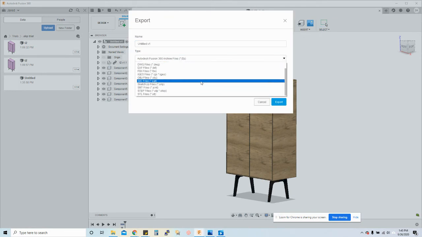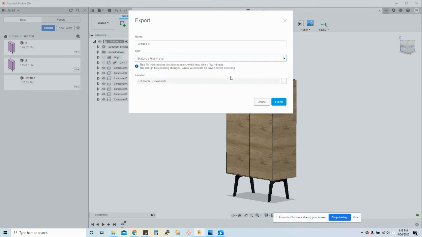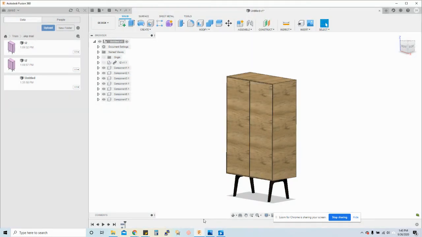You have your file types here. I believe even the personal software offers most of these file types. So there you go, SketchUp right there. And export. I'm not going to click export because it takes forever, but, trust me, it just goes back to STL. And then once you have all that done, that's pretty much it.